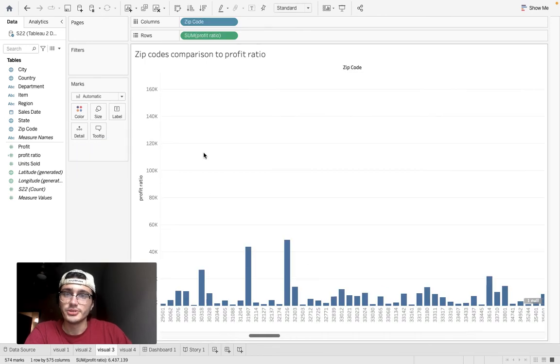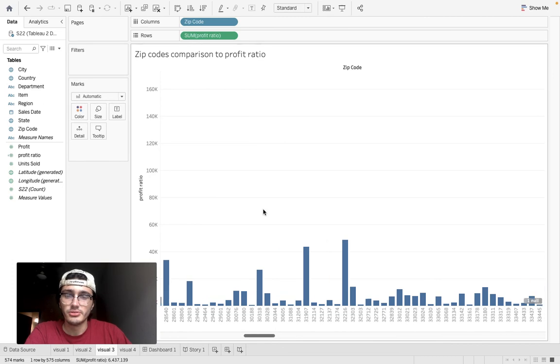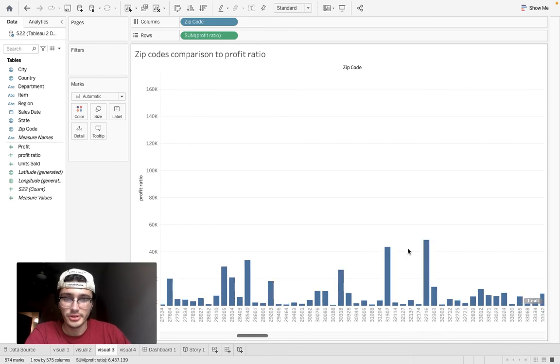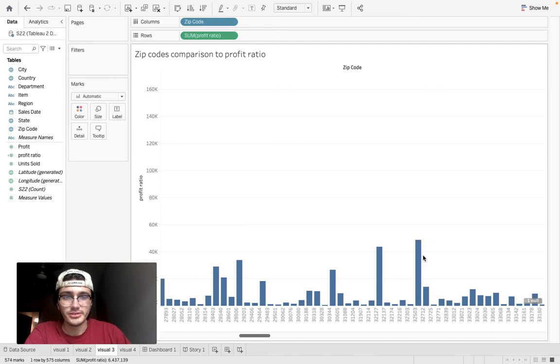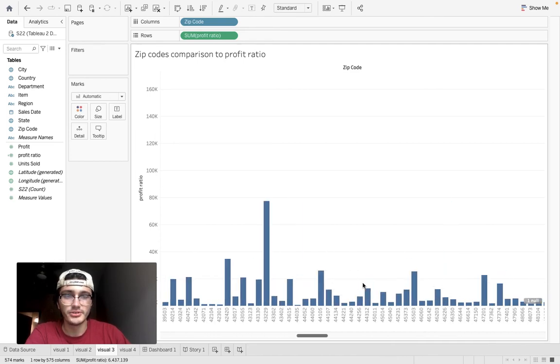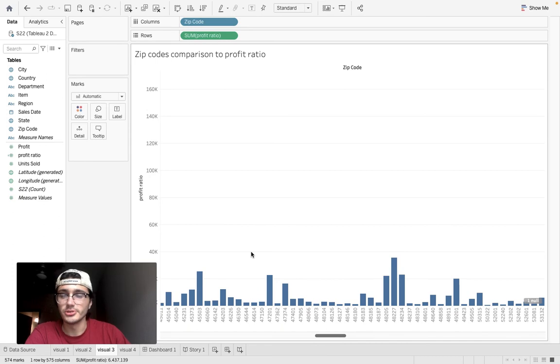So this is actually going to show us the zip codes in comparison to the profit ratios, which is saying what specific zip codes are making us the most money. So you go through here, and it goes up and down, but you can see where exactly we are having the best sales. There are bigger ones, and there are very small ones, but if you look right here, we're doing a lot better than most of all these. And that helps you understand, again, what is going on and where we are selling these products.